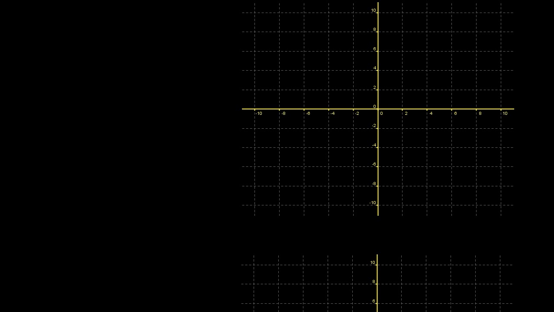So let me just define some vector here. Instead of making it bold, I'll just draw it with the arrow on top. I'm going to define my vector to be a vector in R2. Let's just say that my vector is the vector 2, 1. If I were to draw it in standard position, it looks like this. You go 2 to the right and up 1 like that. That is my vector v.